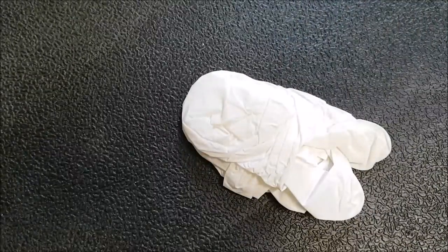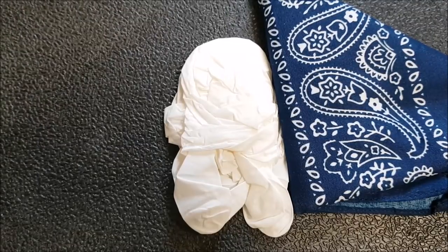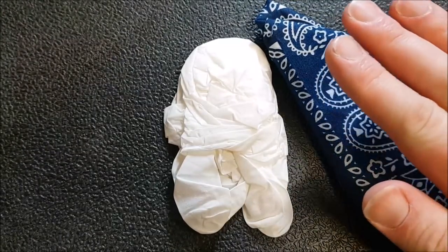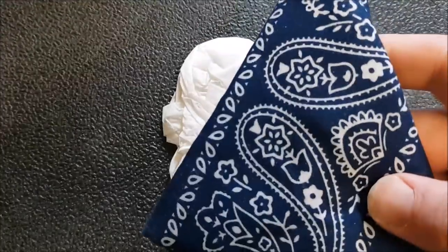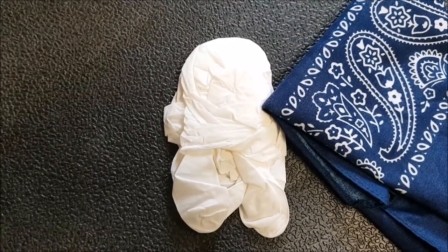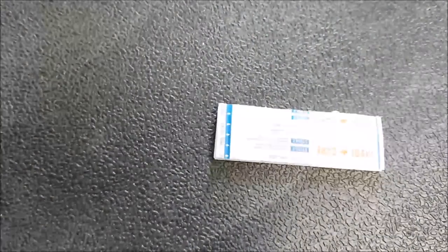A couple of other quick items in the bag: medical gloves and bandanas - I carry a couple of these. They're useful for bandaging, my kids use them for all kinds of things, and you can even fold one into a makeshift bag for carrying things. I primarily think of the bandana as a potential bandage. If you're going to use one for first aid, buy them at dollar stores, but wash them first - you don't know what they're packed in and you don't want to put that on someone who's bleeding.